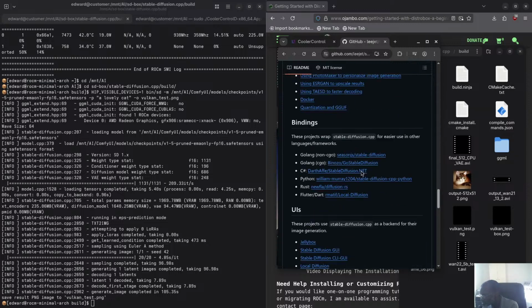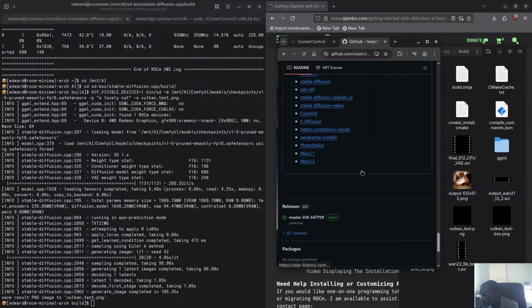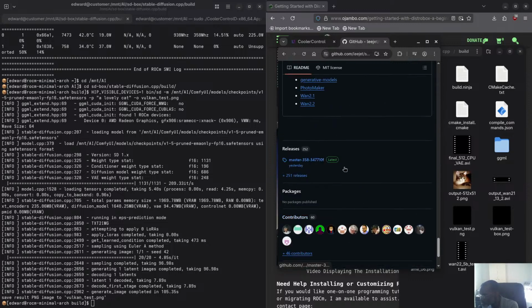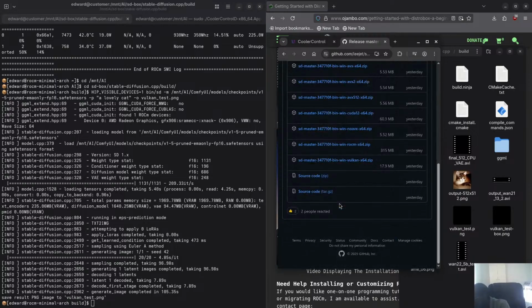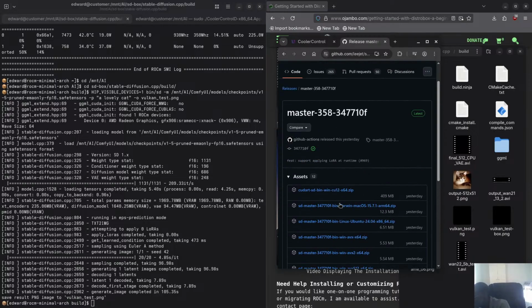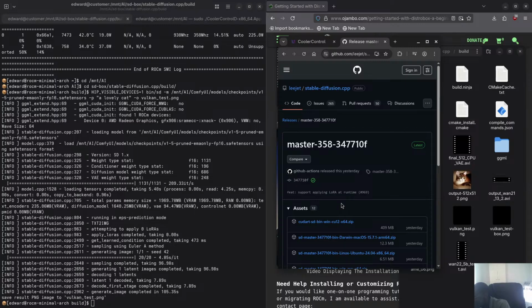Okay, how do they do this? Do I have to scroll? So it says, oh, it's the same one from yesterday. I think that's the version I have. Let me see what time it was done yesterday. That looks like the one I installed. It says yesterday, so it looks like there's nothing new, because I think I did compile in the morning, so it's the same one.